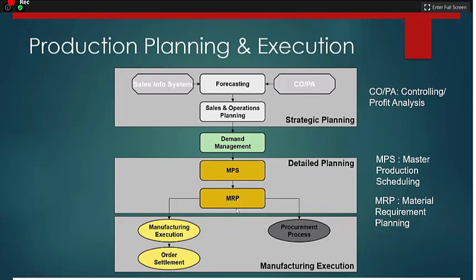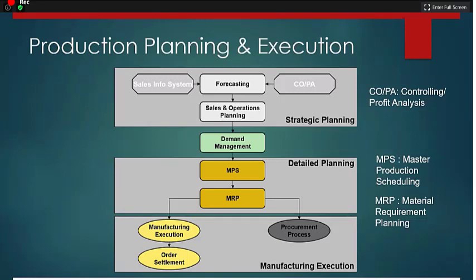Why this tool? Based on the production scheduling, it will create two things. Okay. It will create manufacturing execution, meaning it will generate production orders for every day. For this day you have to produce 10 computers, 7 printers and so on.